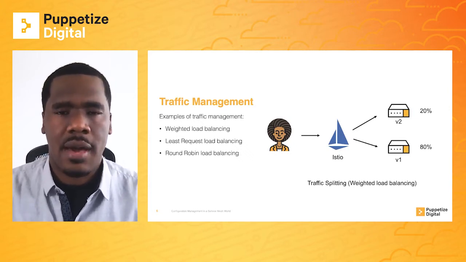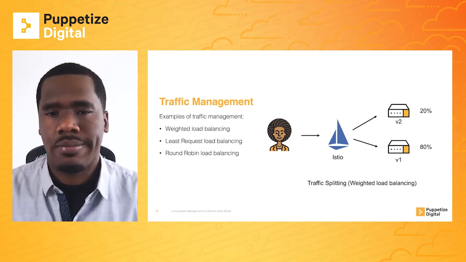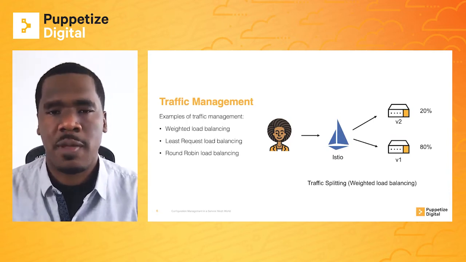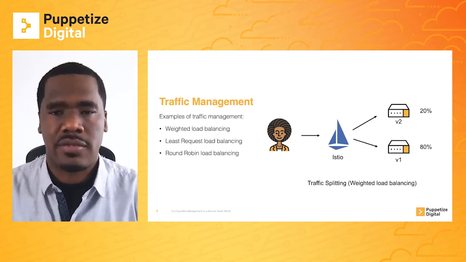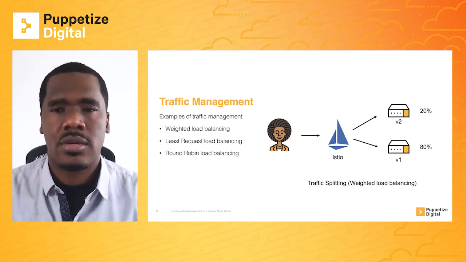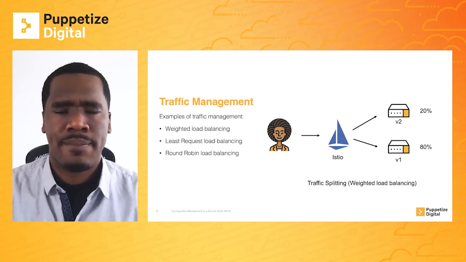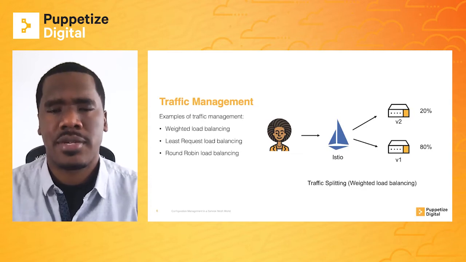This is a common example that is shown, also known as traffic splitting. It's particularly relevant when people start leveraging microservices, to enable them to gracefully roll out a new version of a service. As in the example, we have version 1 of the service receiving 80% of the traffic, and then version 2 receives 20% of the traffic.